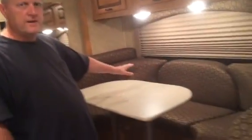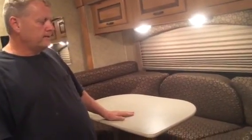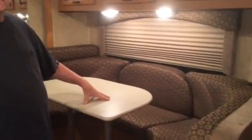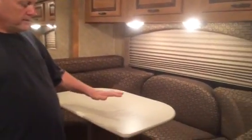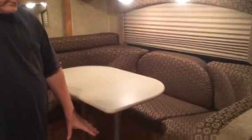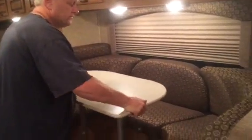Alright, we're inside our Class C motorhome, and this is the newer style dinette that I've seen in a lot of motorhomes these days. And we had a problem with it when we got it, and when we wanted to turn it into a bed, it would kind of slide apart and be uncomfortable or impractical to sleep in. And also, if you put too much weight on the tabletop when it was down in its low position, it would cave in. So I'm going to just show you briefly what I'm talking about.